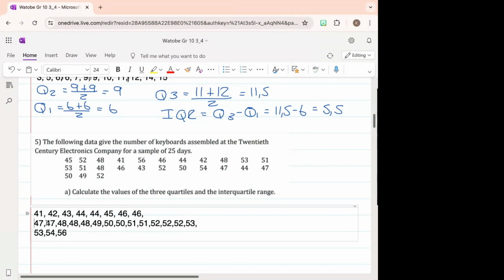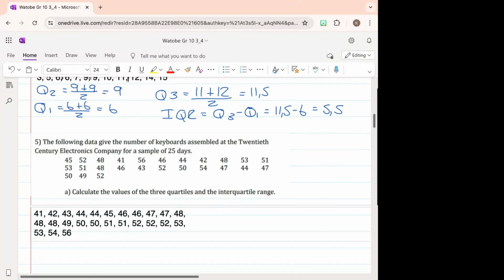What does the Q stand for? The Q, Princess, stands for the word quartile. So what are we doing when we're working out quartile? We are dividing our answers into quarters. The first quartile is the first 25%. The second quartile is 50%. The third quartile is 75%. And technically, if we had to work out the last quartile, it would be 100%, so the maximum value.